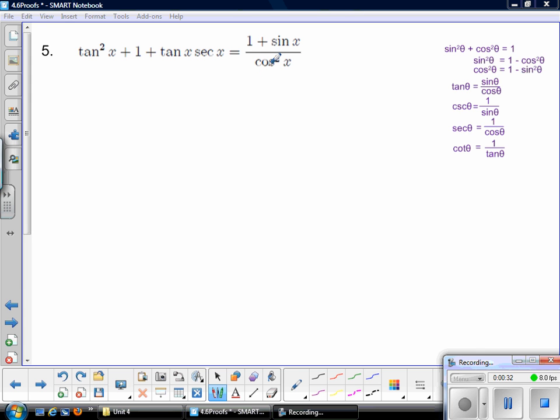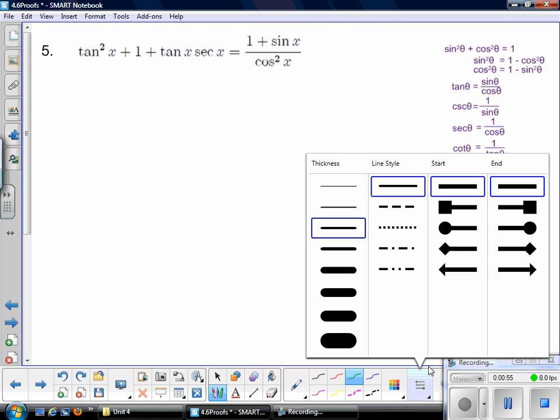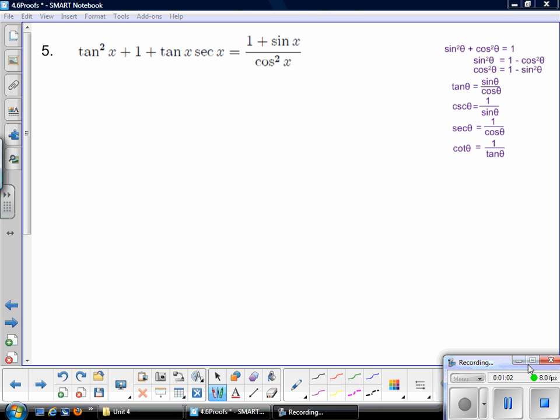I'm not sure I could change this to 1 minus sine squared theta, but then what do I do after that? So I'm going to, as I said, start with the left side. All right, so let's see what we got here. All right, let's try, I'm not sure what color, we'll do green. Make life nice. And green. All right, so I decided I'm going to choose the left side.